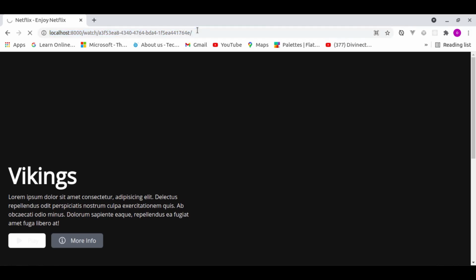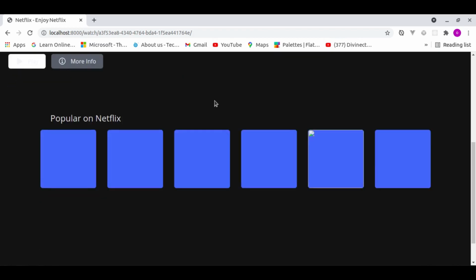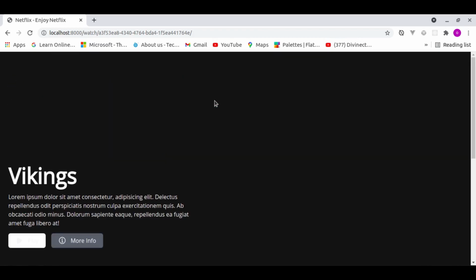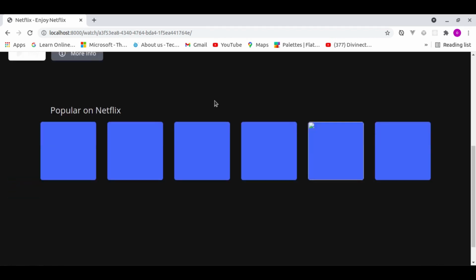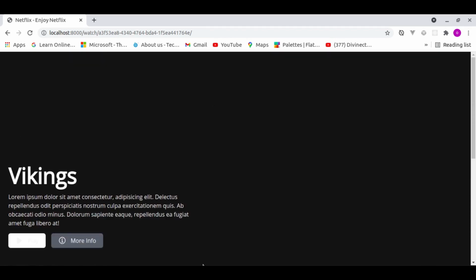And I can see the navbar is also not appearing. Did we forget to include it? What is happening? Let me refresh again. What on earth is happening?